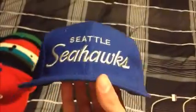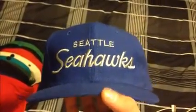Lastly, also shout out to Ryan on this one. We got the Seattle Seahawks. All blue. Coach script. Gray lettering. Blue snap. Blue button. Blue air holes. Green under. White brim, super clean, like white headband, I mean. Sports Specialties tag, pro line, fishing license product. So yeah, that's all we got for snaps.